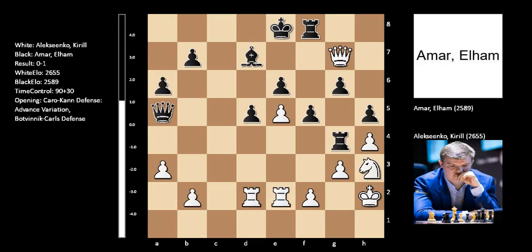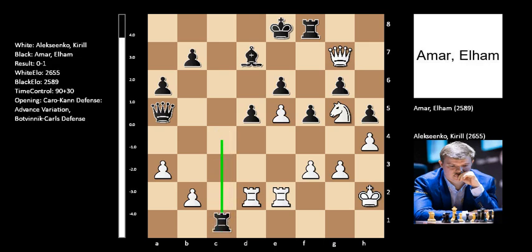Rook e2 played by Alekseenko. Threatening f3. Rook c4. Knight g5. Rook c1. Queen takes g6 check. King e7 and gain a significant edge. Let's explore the main game.